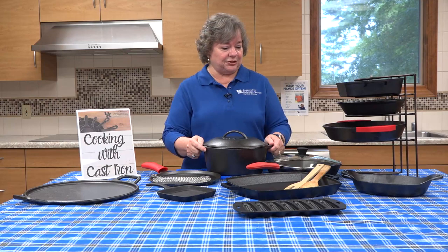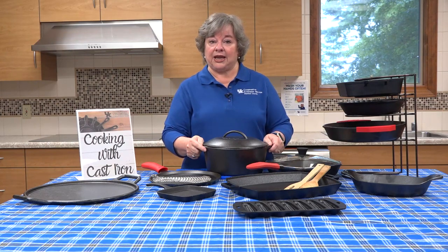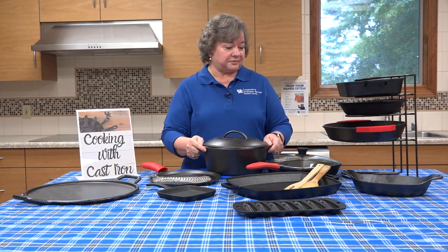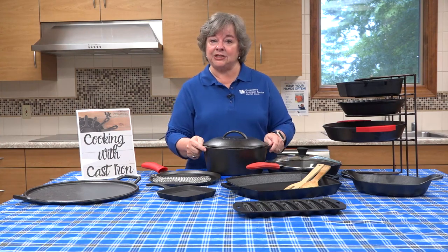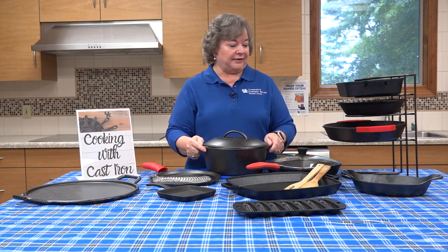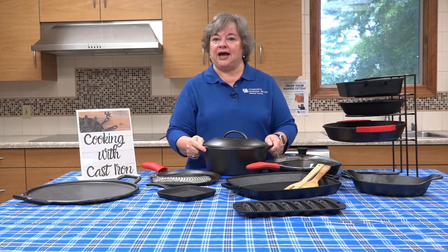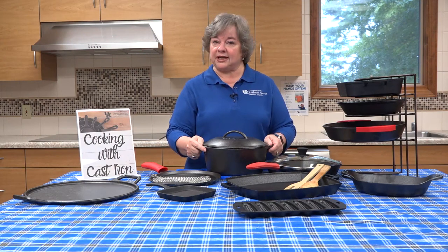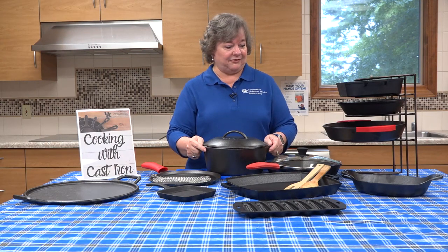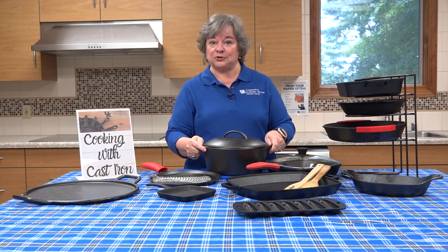All the pieces that you see here are so versatile, inexpensive, and they can last a long, long time if they are cared for well. Here at the Extension Office, we have a publication about cooking with cast iron — we have some recipes and the steps to take when you want to season your cast iron. For that information, please reach out, give us a call, or stop by, and we're more than happy to give you that publication. Until next time, thank you. I'm Vicki Nguyen with the Marshall County Extension Office.